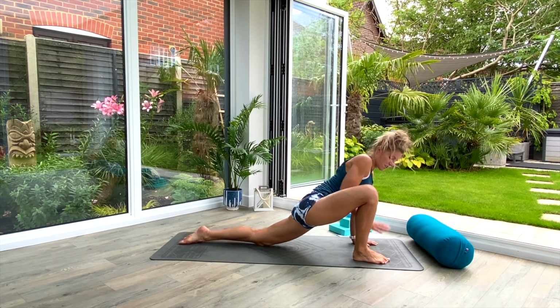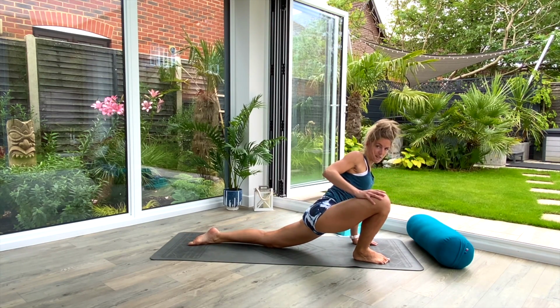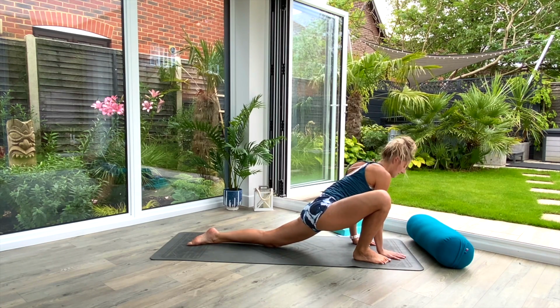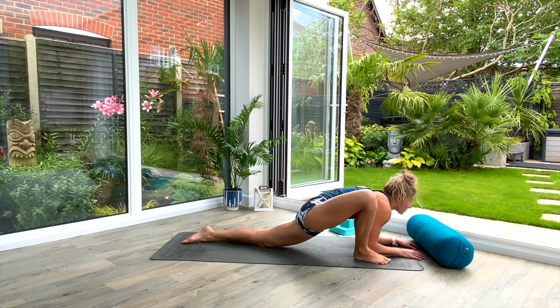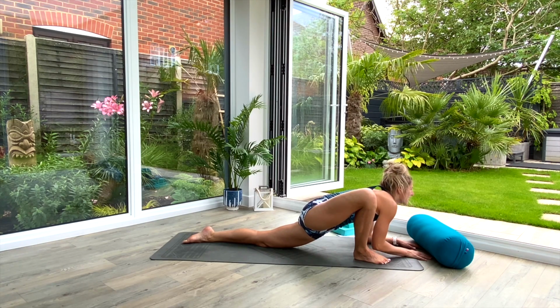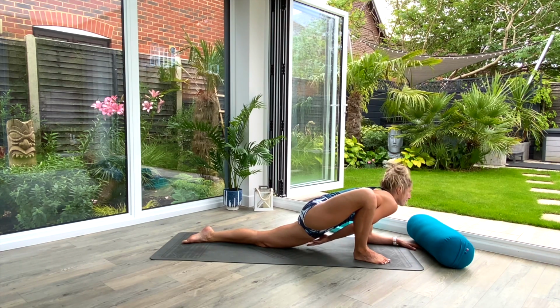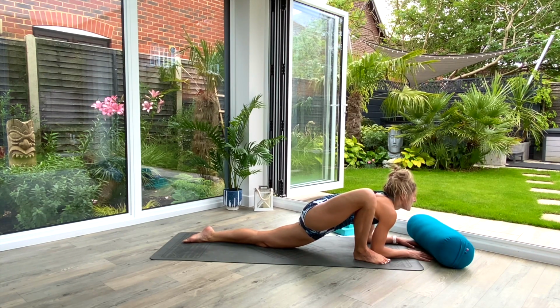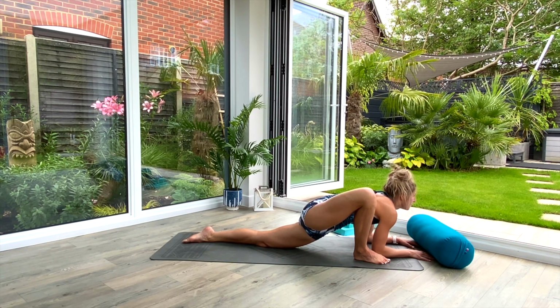So remember to shoot the knee forwards and out to the sides. And then if you want to, you can hold it there or come down onto your forearms, wherever you're comfortable. Just keep looking forwards, sinking into that groin area. You should feel a nice inner hip stretch and a stretch on your hip flexor as well on the back leg. Take 3 deep breaths from here.